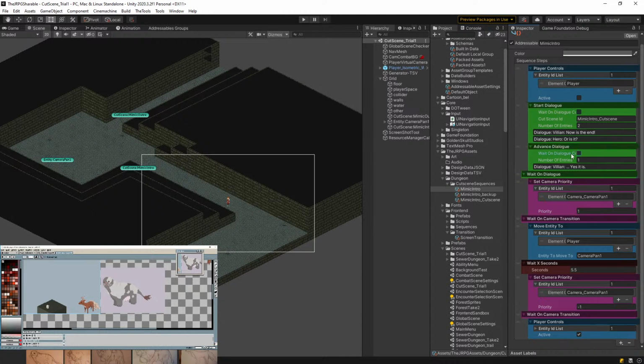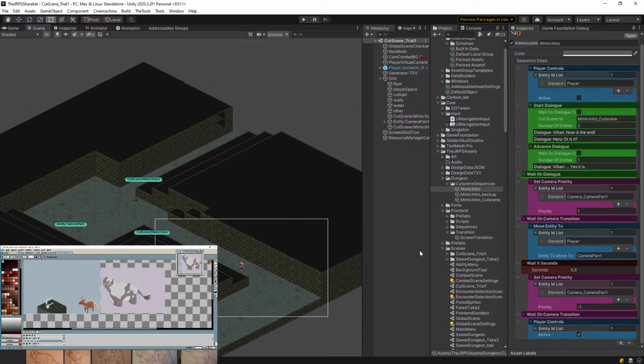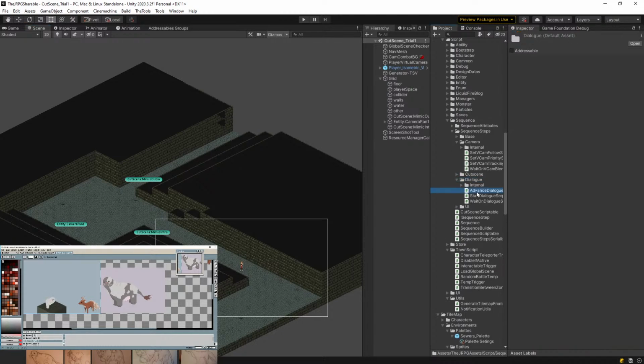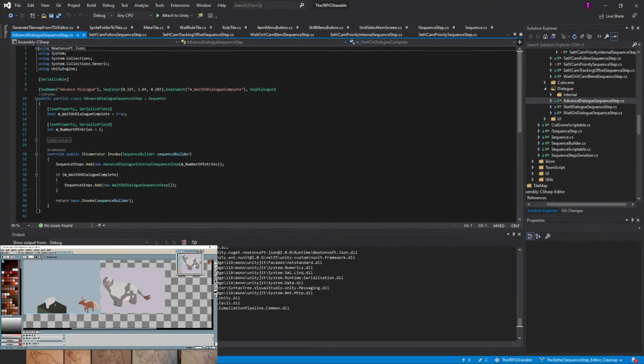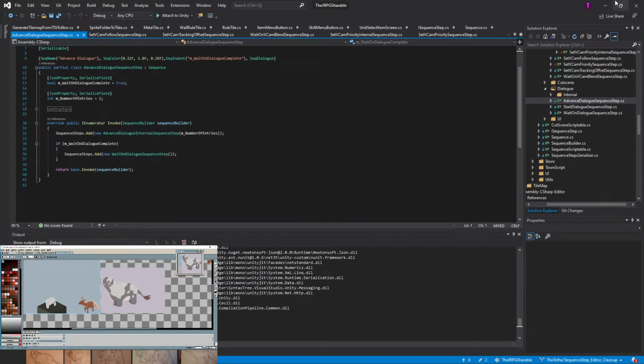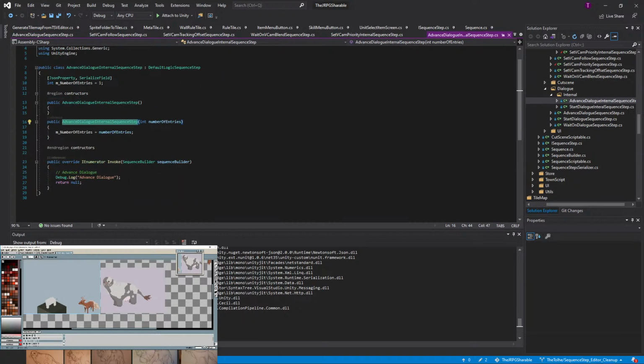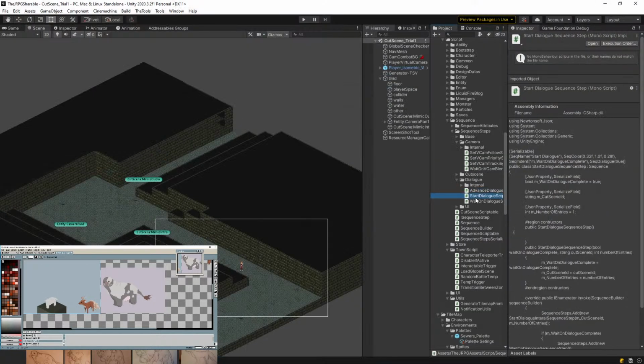These are meant to be the progression system of displaying dialogue. Currently the sequence steps do nothing. Like the other ones change camera priority and stuff, but the dialogue ones at this time are essentially implemented as nothing. If we go into advanced dialogue internal, it just has a debug log that says it's advanced the dialogue. So I need to hook that up to actually work with a system, and that system is what we'll start on building today.